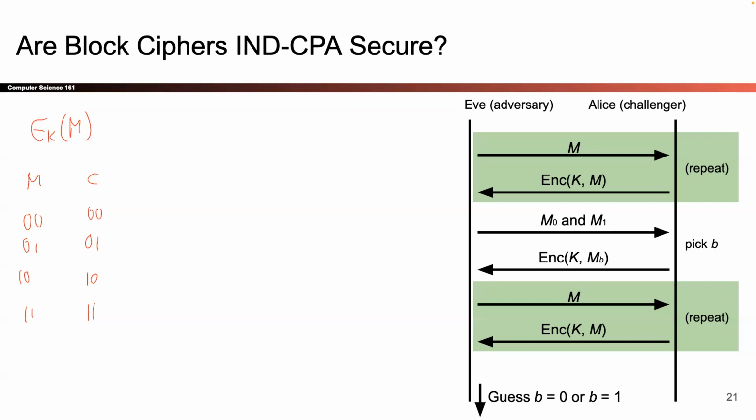I'm feeling pretty evil, so I'm not going to let you do this. In theory, you certainly could, but it turns out you don't need to. Eve is pretty smart in this one. So even though you are technically allowed to ask for encryptions, I'm going to skip to the challenge phase just to save ourselves some time. So we are going to start here. Technically, before this started, you could have asked me for a lot of encryptions, but in the interest of time, we're going to start here.